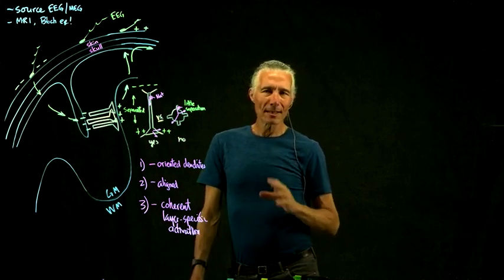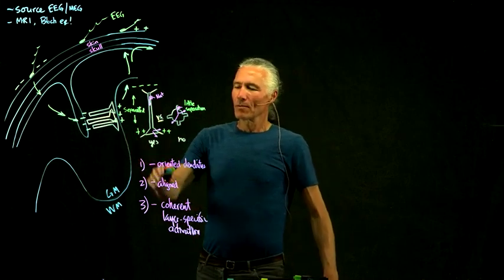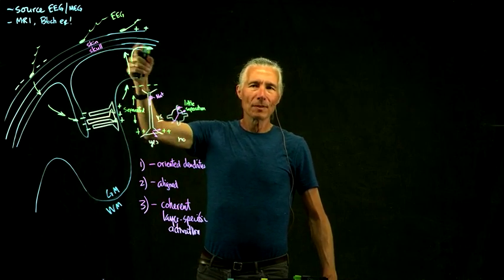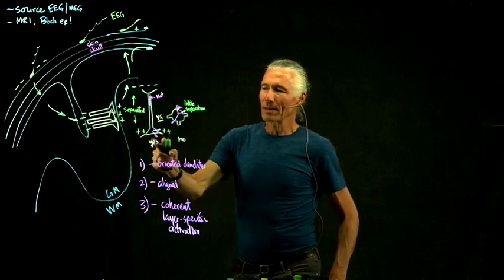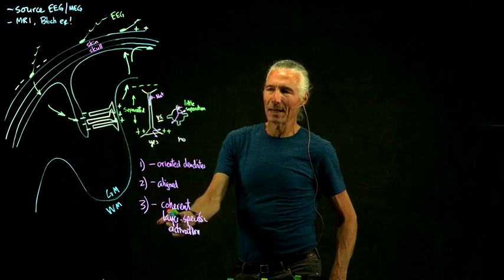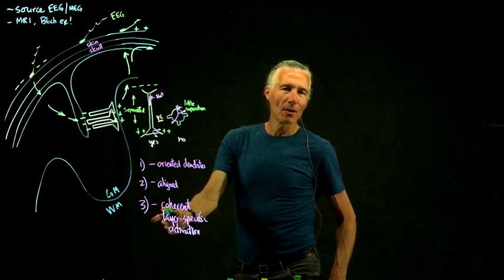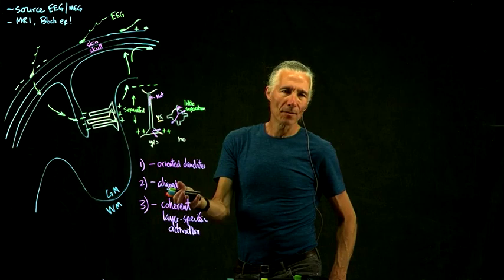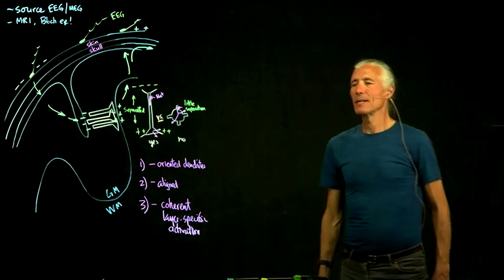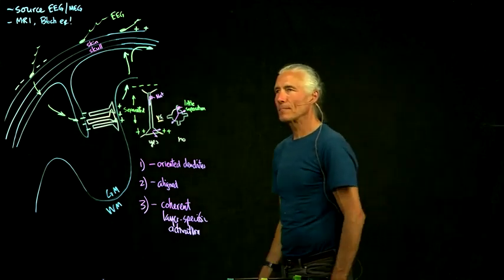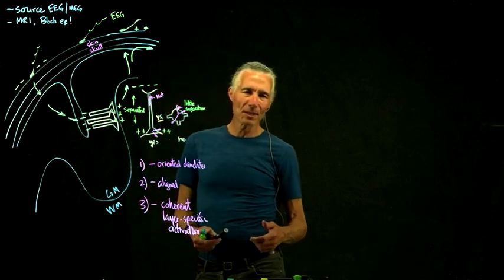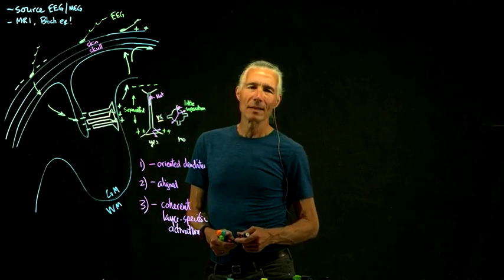But the bottom line that I want you to remember is, what causes an EEG signal that's visible at the surface? What causes it is you've got to have oriented dendrites. They've got to be aligned with each other, and then they have to be activated in a coherent way, like in a particular layer. Otherwise, they'll cancel out. But if all those things are true, then you can see a signal at the surface for EEG. And MEG, it's pretty much the same thing.